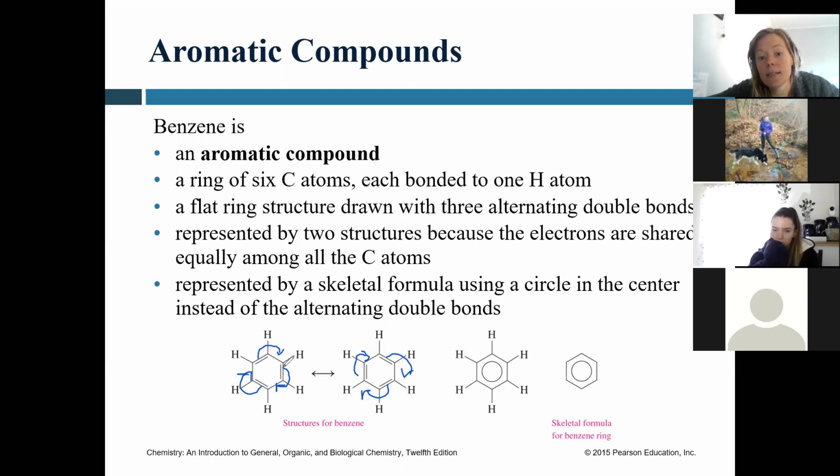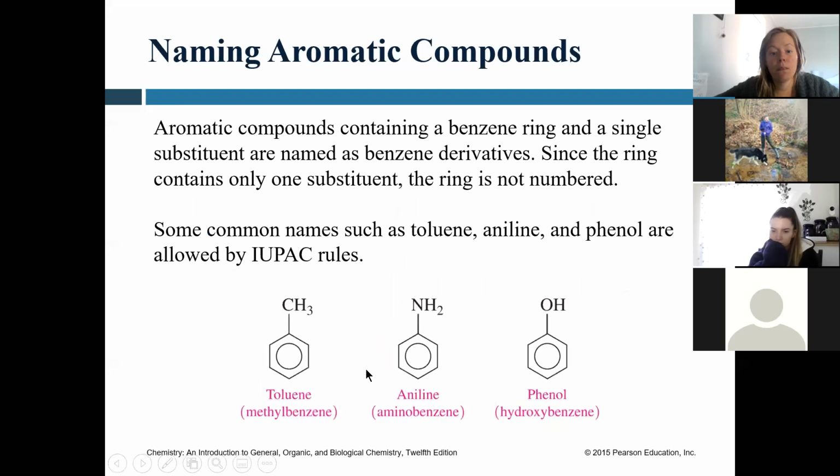So it is common to see this structure written like this with a circle in the center. So if you're seeing this structure, this is benzene. It means that there are 6 carbons, there are 3 double bonds, and they're sort of rotating around in the structure. Very, very, very common formula. So common that we even have names for the benzene rings that have these accessories.